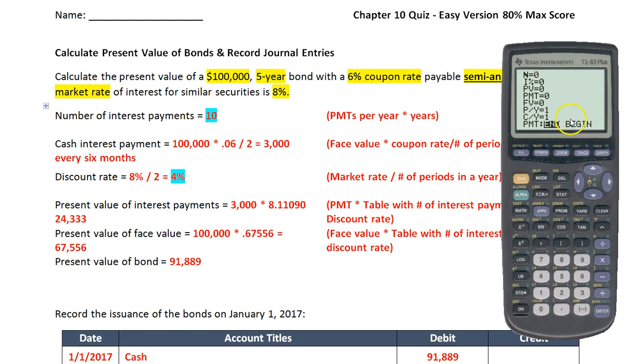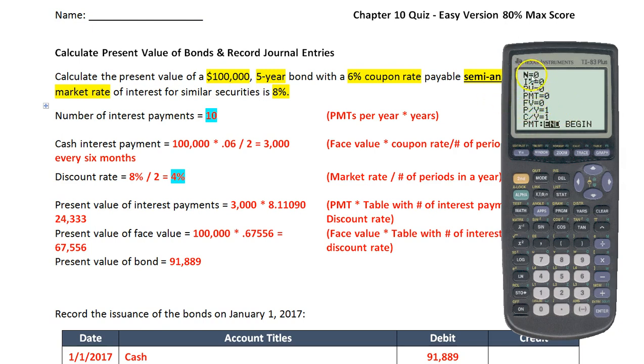And then beginning, the only thing that's like beginning is like rent. Sometimes if we rent a place, we pay the rent at the beginning of the period. It changes it by one period, so it changes the math a little bit. But a problem in finance would have to state this for you to use it. By default, it should always be on END unless the problem explicitly says payments are made at the beginning of the period. So I want you to have this here by default if you're using a calculator, and it should be there already.